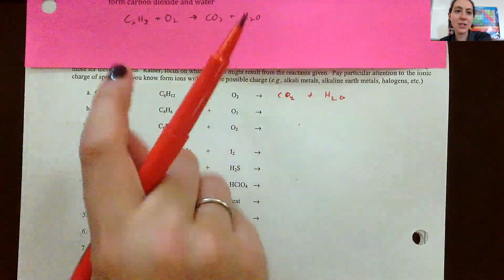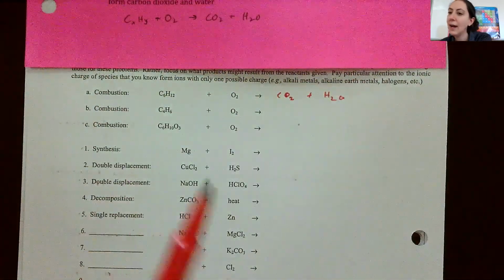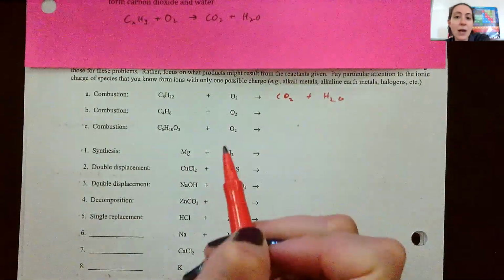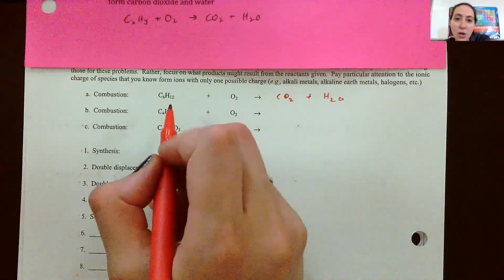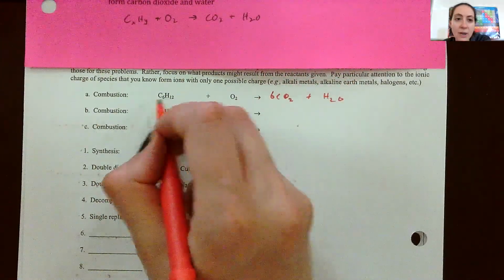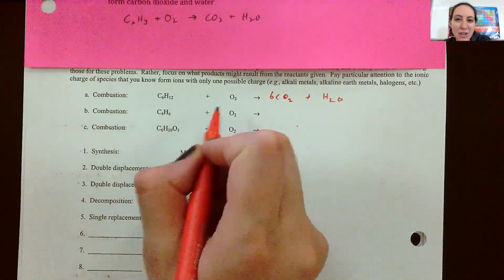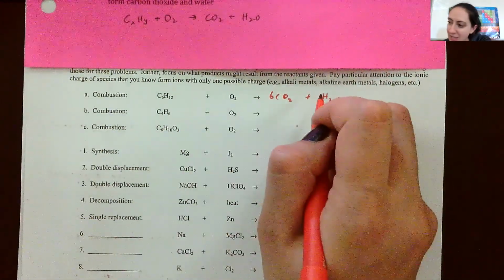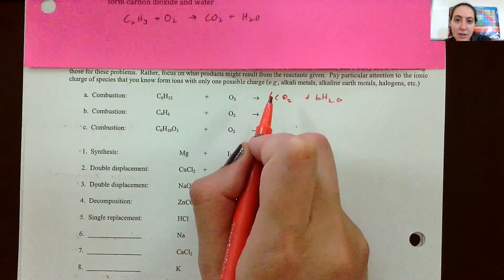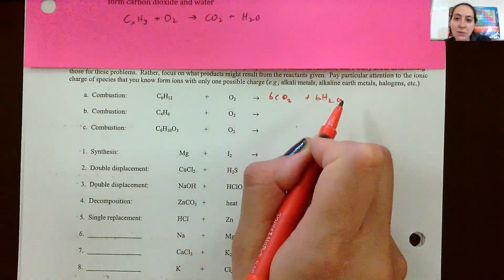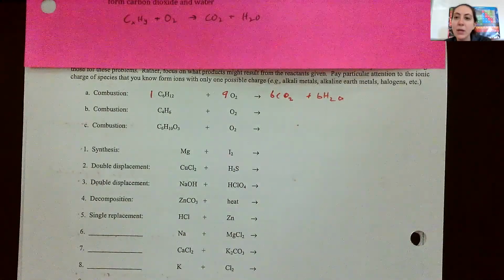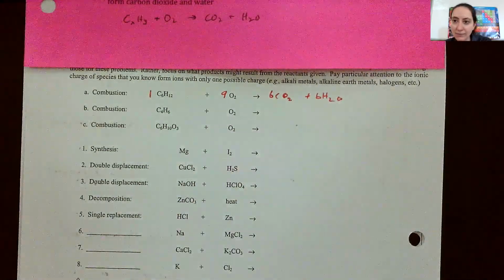So we have now predicted the products. We identified the type of reaction. It was already told to us, but we could figure it out ourselves. We figured out what the products were. In this case, we don't have to worry about ion switching because it's always carbon dioxide and water. Next step is we need to balance this. I think this is going to be a pretty easy one. We'll put a 6 here to balance the carbons. This is kind of how I do it. I'm pretty quick at this point in my life. I'll need a 6 here to balance the hydrogens. Yep, that looks pretty good. And then oxygens: 2 times 6 is 12, 6 times 1 is 6, so it's 18, so it's just going to be 9 here, and we'll just leave a 1. Okay, so that is an example of combustion.